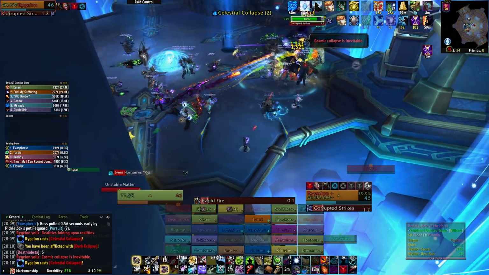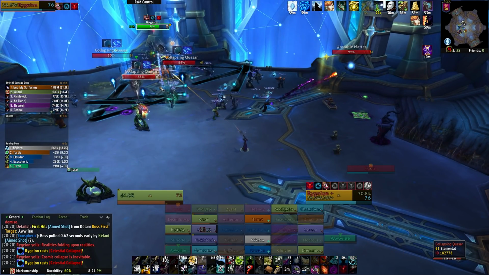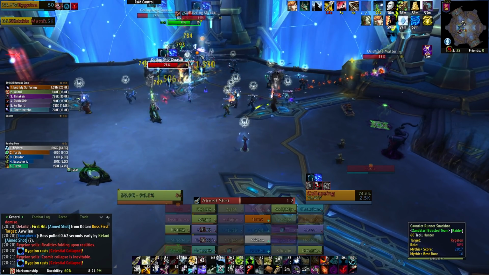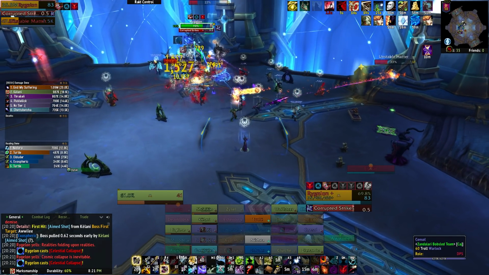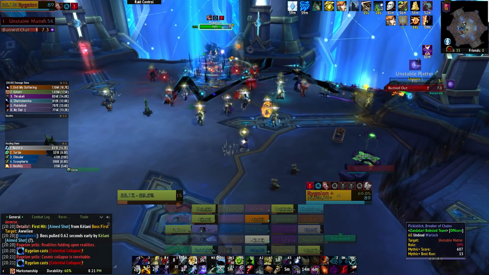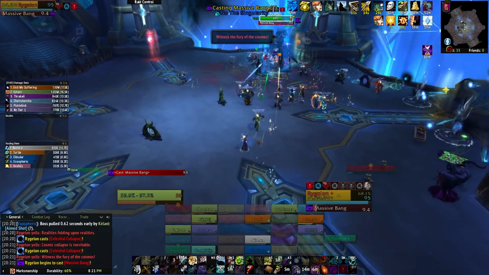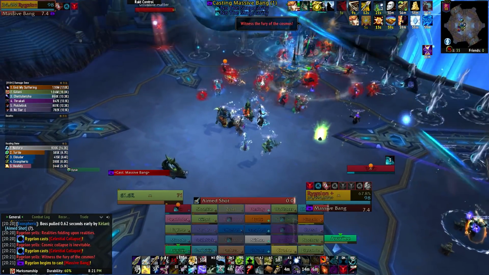When the boss gets to 100 energy, he will cast Massive Bang. This instantly kills anyone who gets hit. To avoid it, you'll need to cross over into the Singularity. There are 3 unstable matter adds around the room. You need to kill one of these adds, and only one, as the boss gets close to 100 energy. When the boss casts Massive Bang, the add needs to be at 0 health to trigger the unstable matter field.